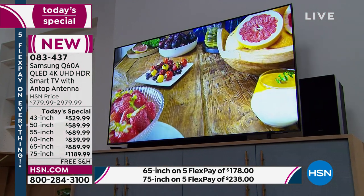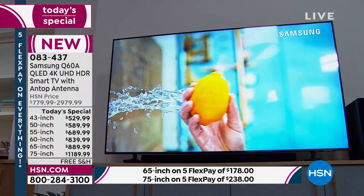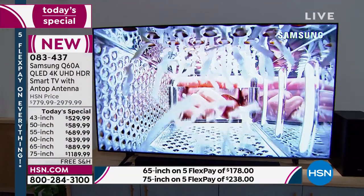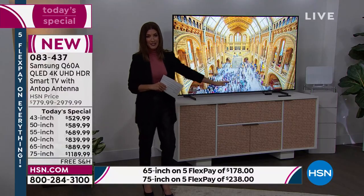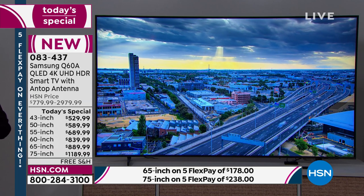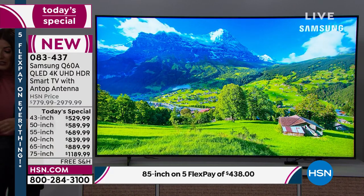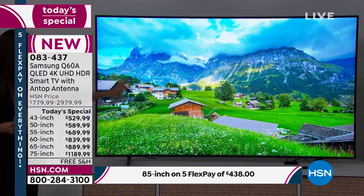I am really excited for you to open the box, plug it in, set it up, and sit down for the very first time. Your favorite TV shows, favorite movies, sporting events — whether it's spring baseball, basketball playoffs, YouTube videos, or using it as a computer monitor. Everything you do is going to be bigger, better, and brighter. We turn on our television for news, weather, talk shows, or to watch HSN. There are 150 channels you don't need a subscription for, and lots of free content built right in.